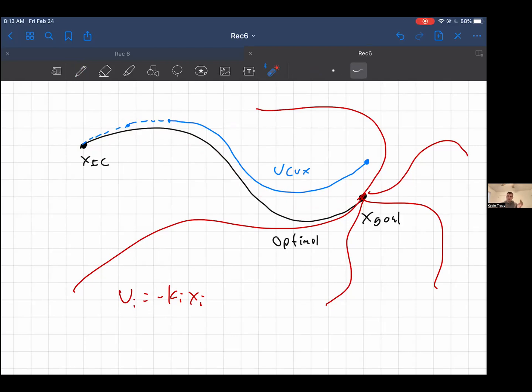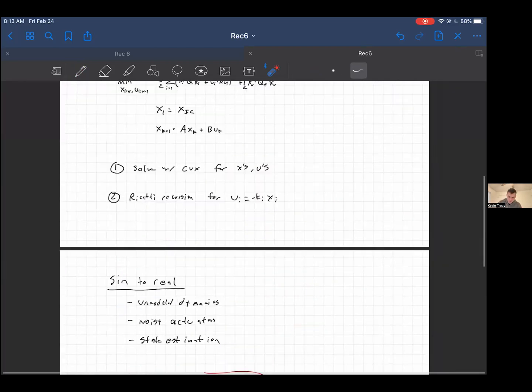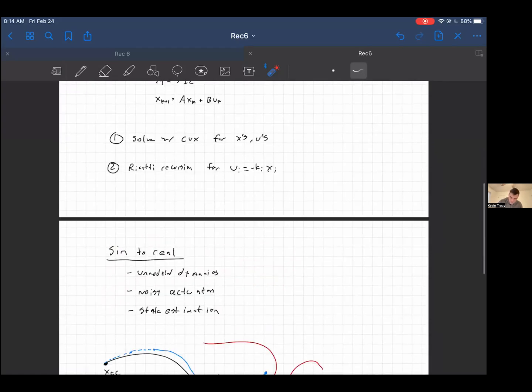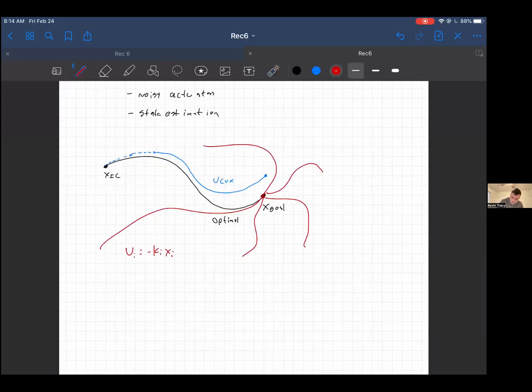But it turns out that in this specific case, where we're dealing with a problem that looks just like this, our finite horizon LQR problem, it really just makes more sense to just use the Riccati recursion, get our optimal feedback gains, and execute that feedback policy. So that's kind of the story for finite horizon LQR, what we want to do when we run this thing. And so let me just go ahead and write some of those things down I just said.